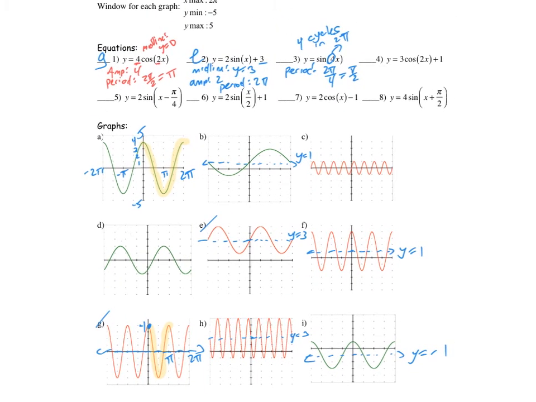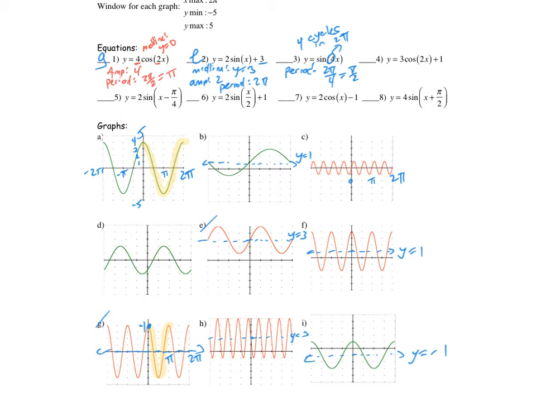Let's make sure that it's correct though. So for letter C, it's a sine. It's going through the origin. It has an amplitude of 1. And the period, we can count how many cycles there are from 0 to 2 pi. So in an interval of 2 pi. And this scale, remember, goes from 0 to 2 pi on the right half. So I'm going to count the cycles.